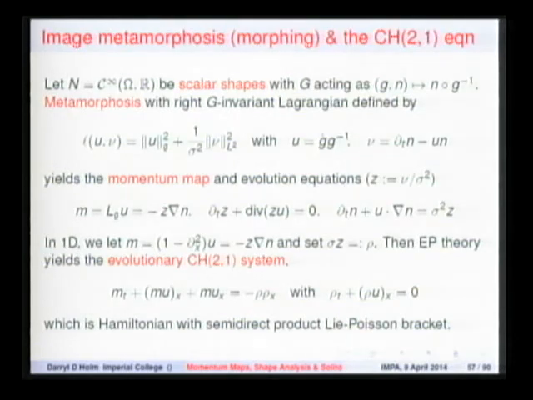So when you look at this equation, in the case where the norm is the H1 norm in U, you discover something which is very interesting to me. Because if there's no rho, then this thing here is called the Holm equation, and it has soliton solutions, and it's been very well studied. When you put in the rho with the symmetric product action, then you add this guy, and it's still the shallow water equation. And now rho you can think of as the elevation of the wave. Okay, so now instead of just the waves moving because of flow, you've got also shallow water waves in the usual sense.